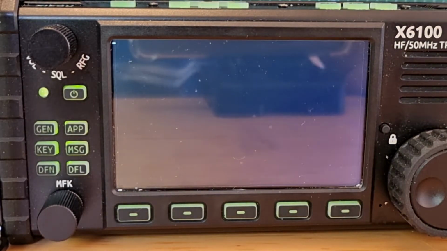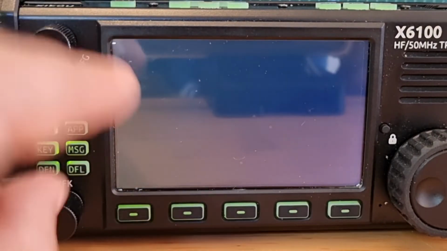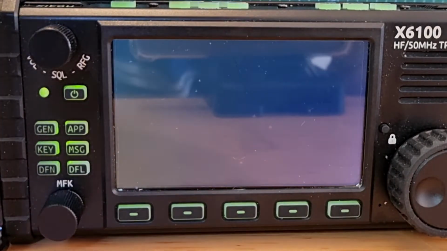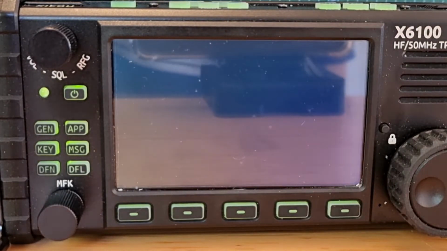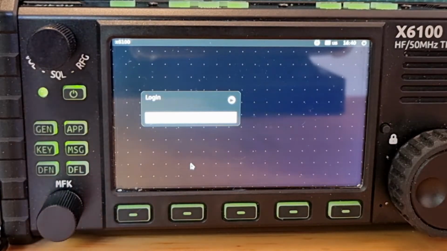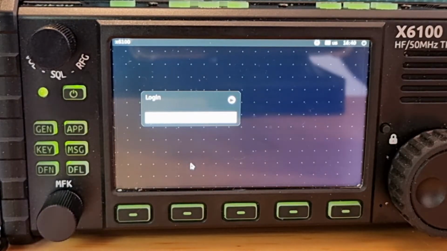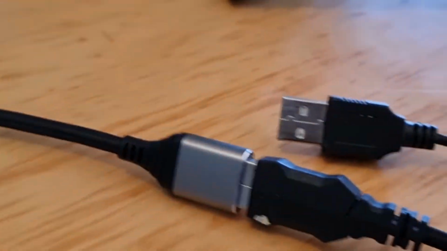There you are, so it turned itself off. Well, the screen goes black, but you have to keep waiting. You've got a little cursor there, you have to wait, and eventually, it takes a few minutes, you'll get the login screen. And then that's when you've got to plug in your keyboard into the USB. There's your login. Keyboard's now connected here.